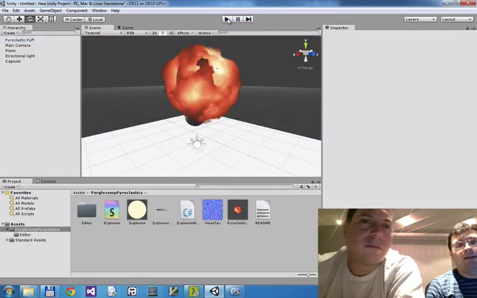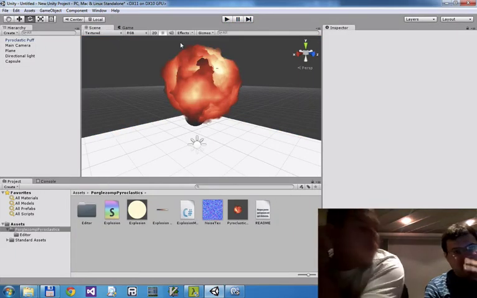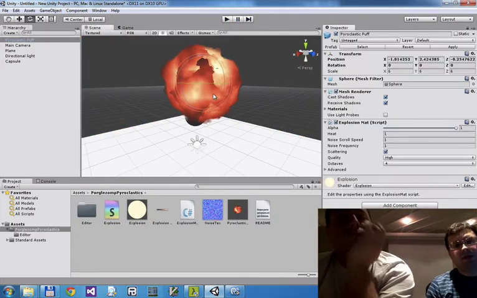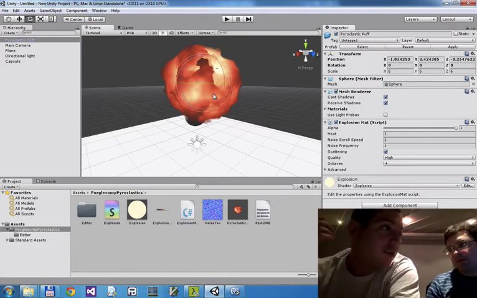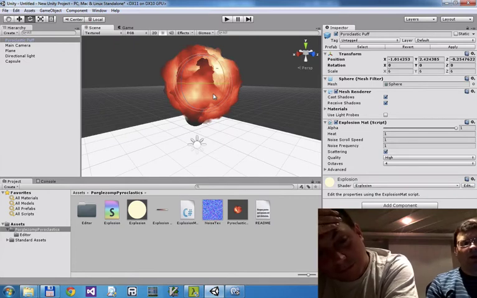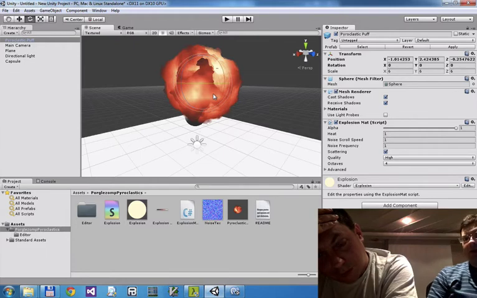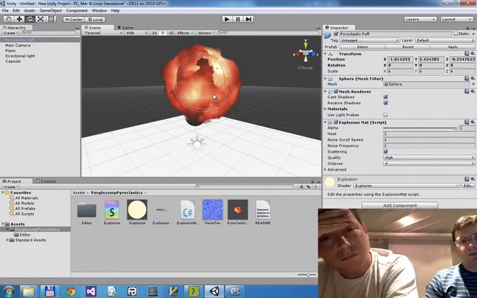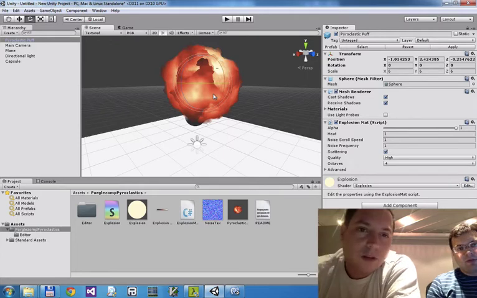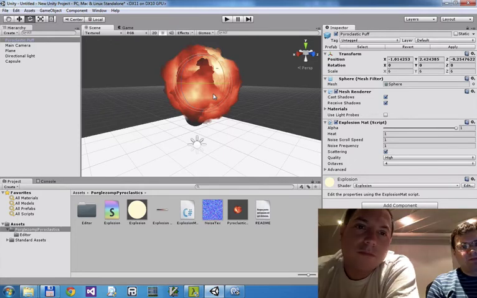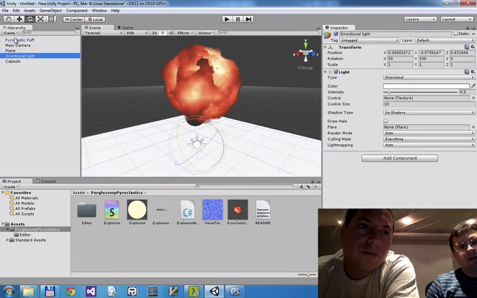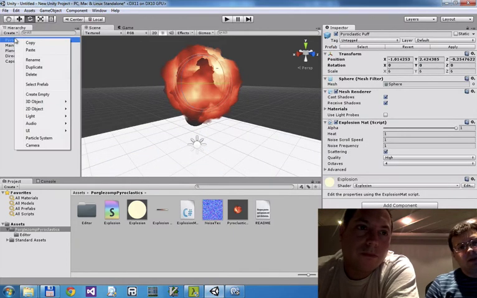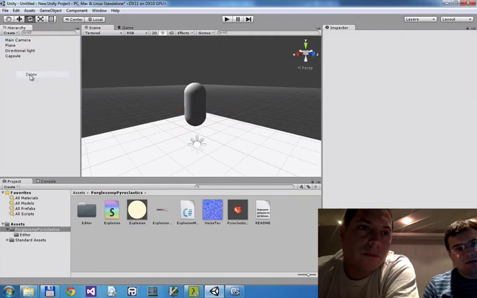We have to hide this explosion prefab or remove it from the scene. And what we will do is, when you press some button, for example, the fire space button, we will remove the capsule and we will instantiate this explosion exactly where the capsule was. So right now we have to remove this prefab from the scene. How do I remove it? Just delete. You have to select it from the hierarchy. I like to select everything from the hierarchy and delete it.